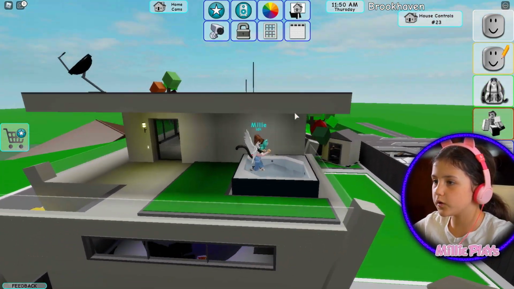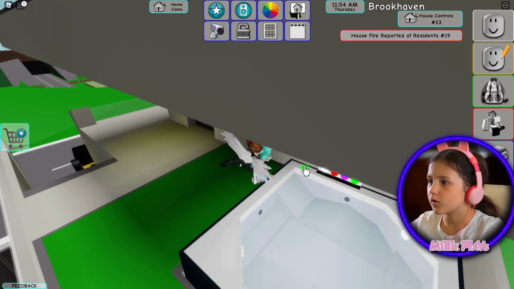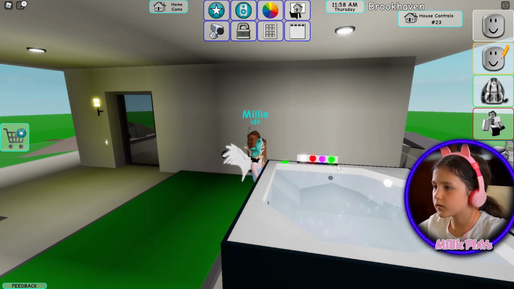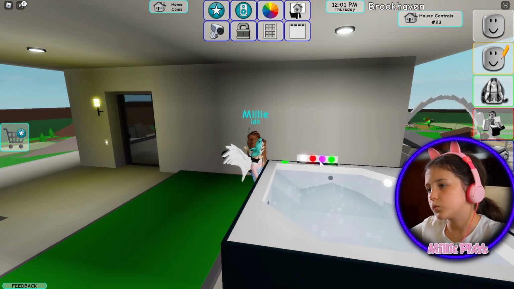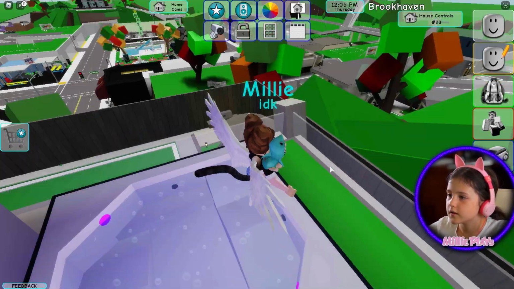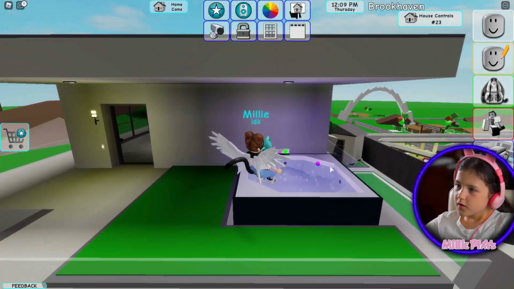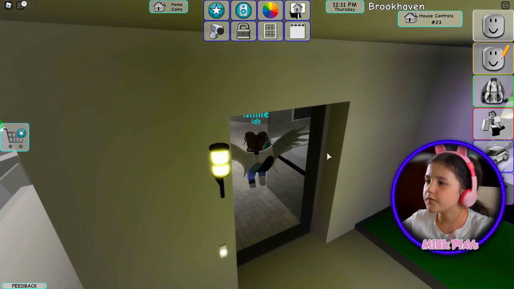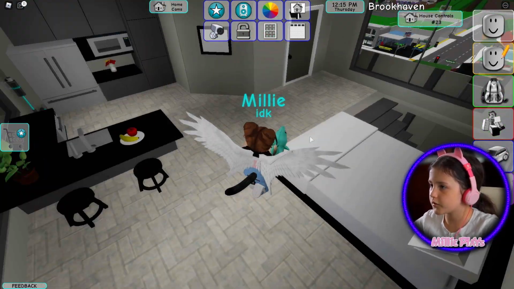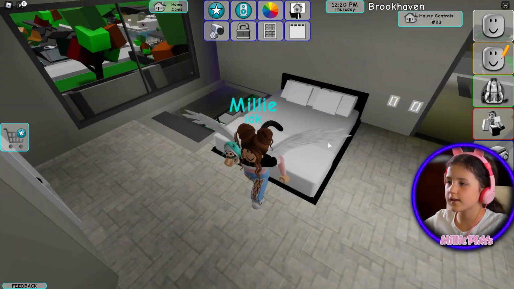So, first we, oh my goodness, we have like a jacuzzi. OMG, yes. Oh, yes. Oh, yes, this is my kind of jacuzzi, yes. Okay, now this is the front door. We're gonna go in here. Oh yeah, I'm pretty sure that's in every house. So this is my nice little cozy bed. Oh, I can sleep in here, nice.